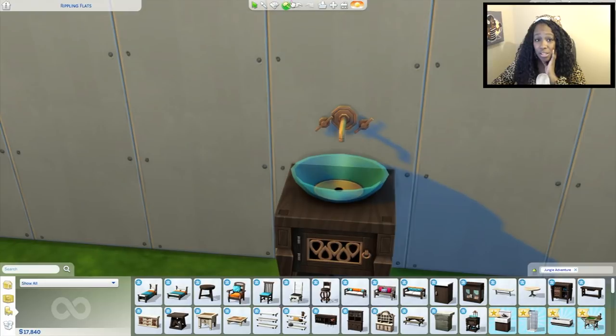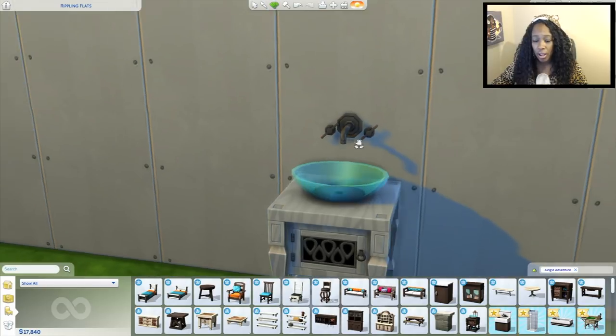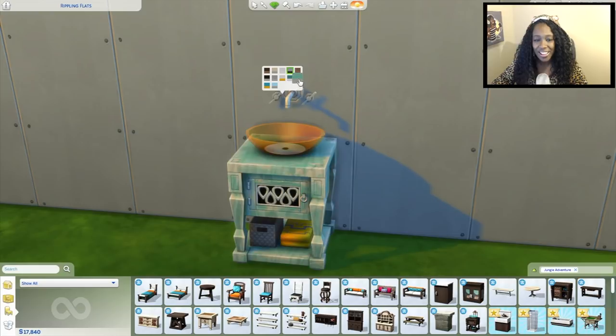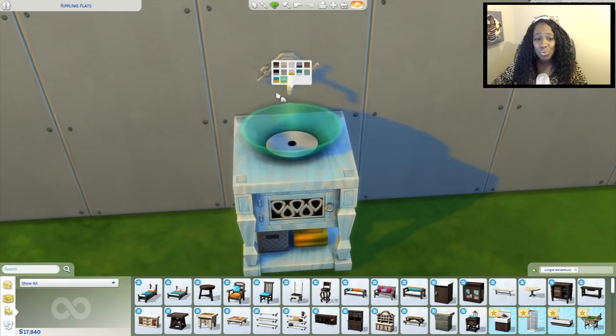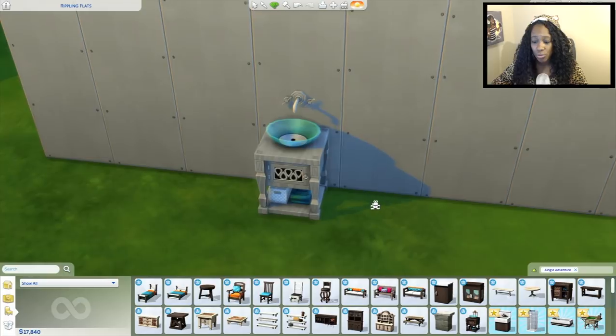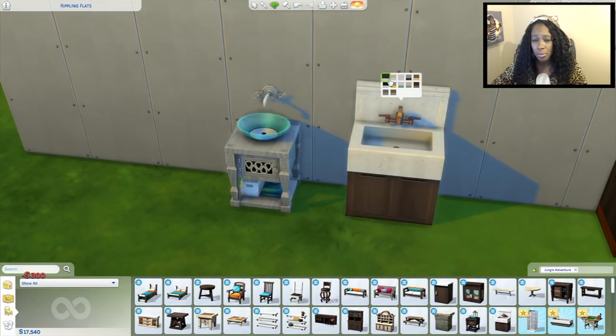I love this glass bowl for the basin. Let's check out the base set right here with the details. I love it. Oh, y'all, these colors are beautiful. Oh my gosh, they did a really good job so far. Even if you didn't like the cast items, so far the build mode items, I can't see one thing that I don't like about these items so far.